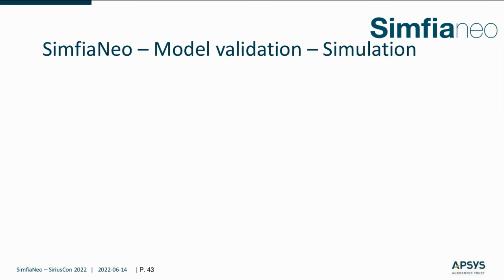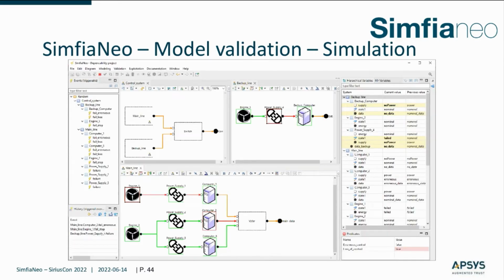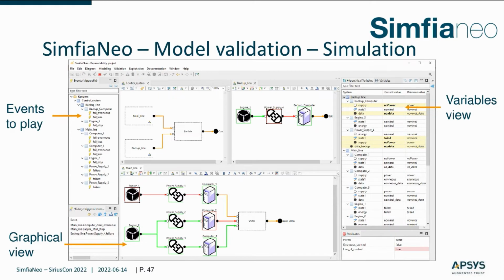And then the last tool I will tell you about for this validation is the simulation. As I told you, we have a formal language in order to be able to compute an AltaRica model. So we have a dedicated simulation perspective, this time in Eclipse, with dedicated views. So we find here on the right the variables view, values of all variables. We have graphical views with, again, Sirius diagrams that Yann will talk about, these views in the simulation. And also the list of events, the transitions that we are able to launch at one point in the simulation, in the model.